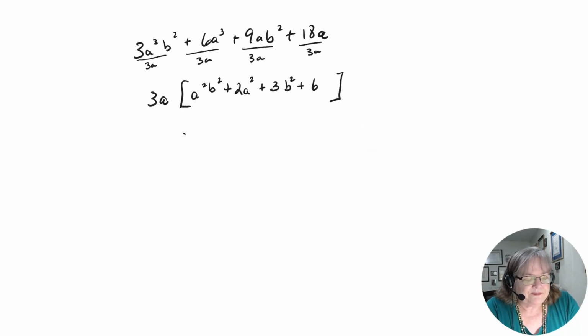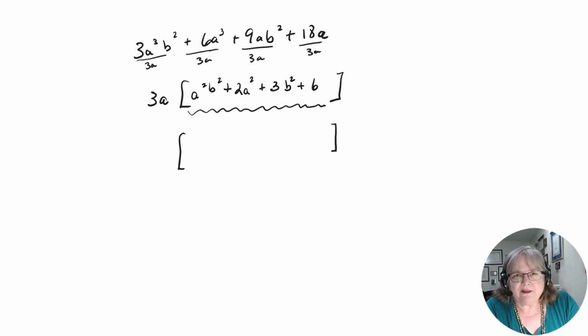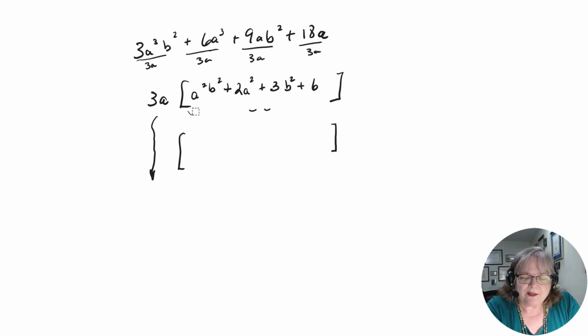Now, again, as I've said in other videos, sometimes people get invested really heavily into the more complicated part and they just forget about this part we've already done. So I suggest that you write a little note, maybe draw a little arrow down that says, don't forget the 3A while we concentrate on this part. So let's look at these 4 terms. Doesn't look like there's anything in common that I missed, so I think we're good.